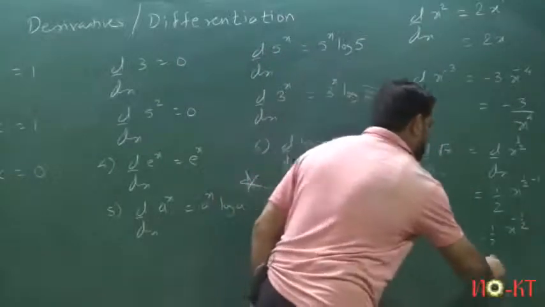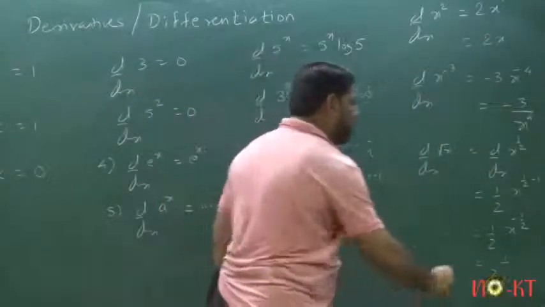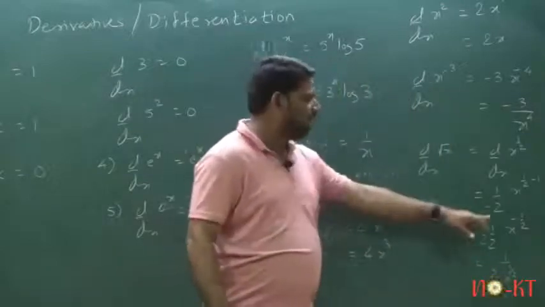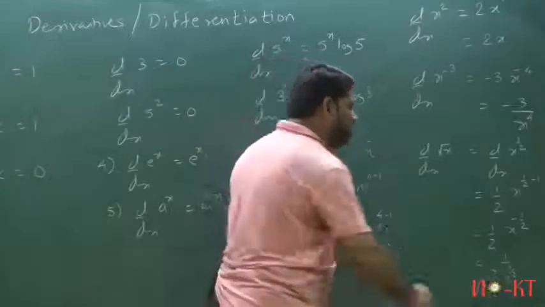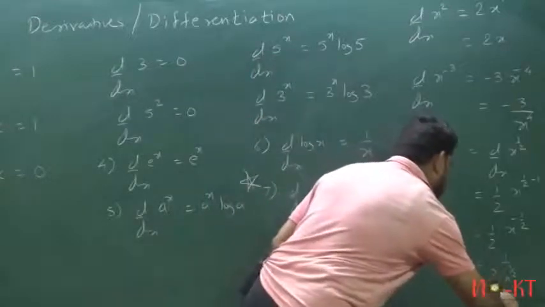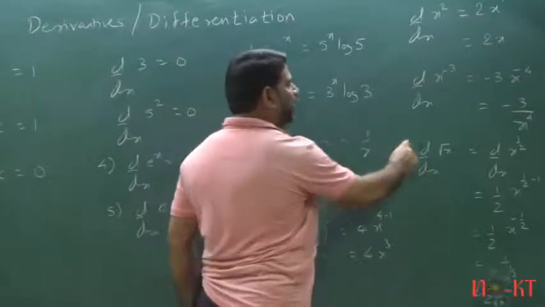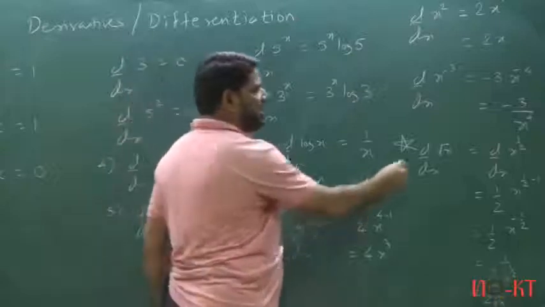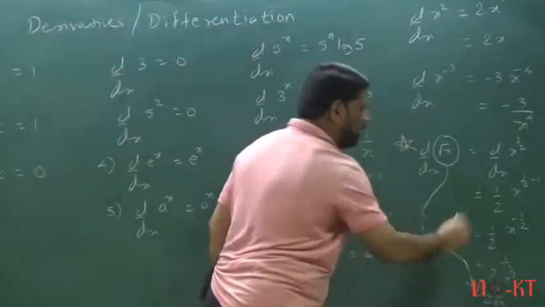Final calculation, 1 upon 2, and this comes in the denominator. So this will be x raised to 1 by 2 by indices. This is x raised to minus 1 by 2. We take this in the denominator, it will be x raised to 1 by 2. And finally, x raised to 1 by 2 is also root x. Okay. So this is as good as a new formula now. We can add this to your formulas. The derivative of root x will always be 1 by 2 root x.